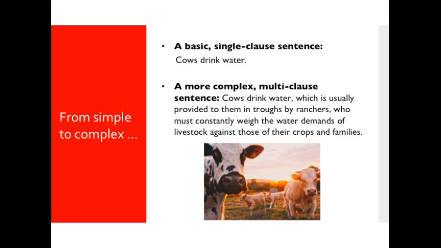So if we only have simple sentences, the reading level would be considered very elementary, for maybe kids or young adults, for example. It would also read very choppily, and you'd have to have a ton of sentences to get your point across. If we only had very complex sentences, on the other hand, it would be hard for the reader to process what you're talking about if all of your sentences go on for almost a paragraph or longer.